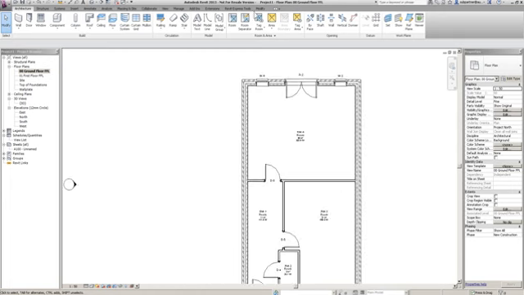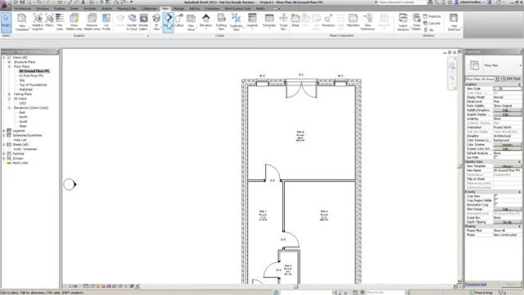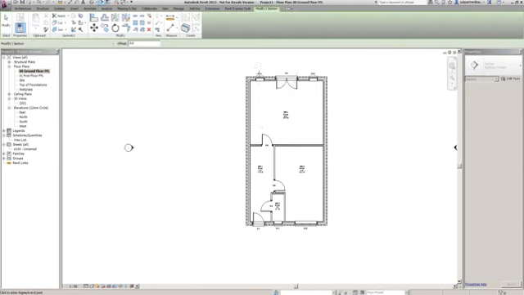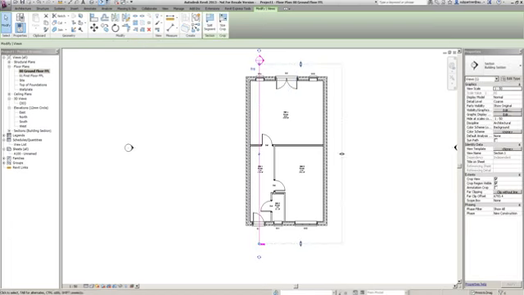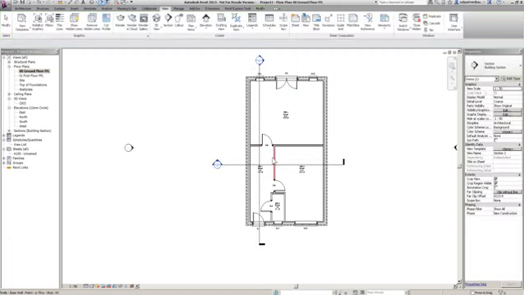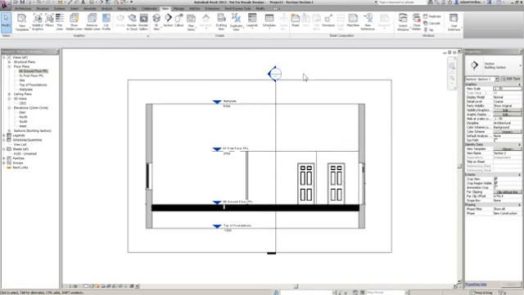What I'm going to do now is draw a section through. We've got a couple of places where we can find the section tool. It's either in the View tab, just here, or it's also on your Quick Access toolbar, just here. I'm going to draw a section going through my building like that, and then another one going through there, just so I can see what's going on. Let's go to that section first, and there we go. We've got the start of my first section.